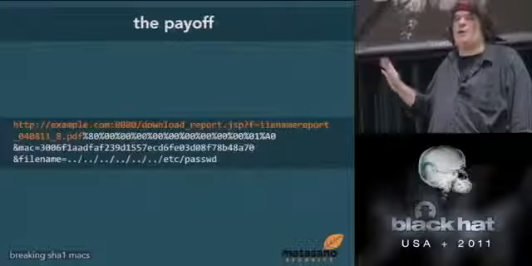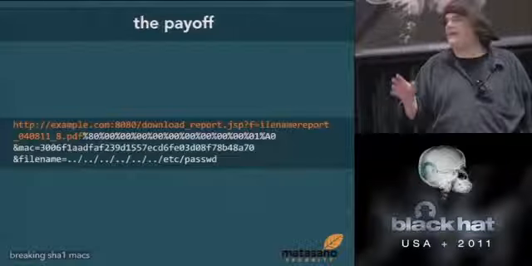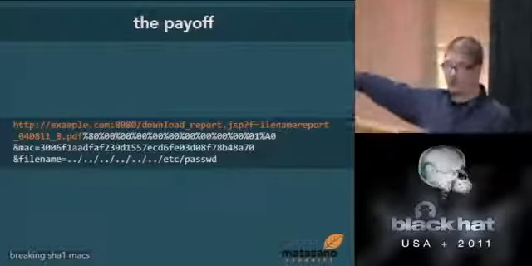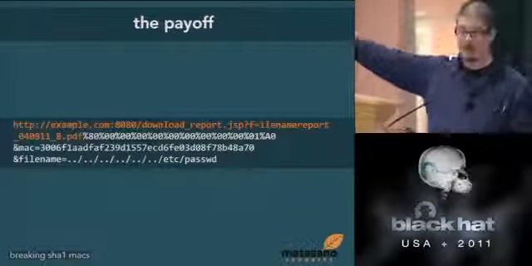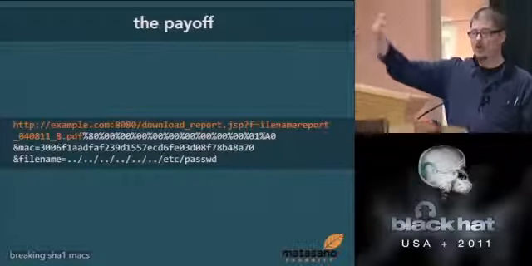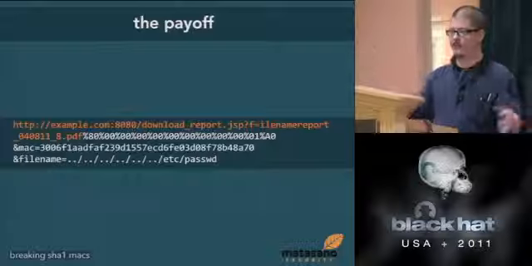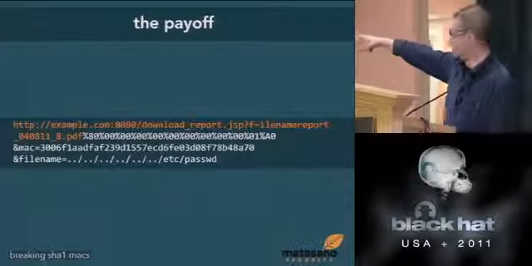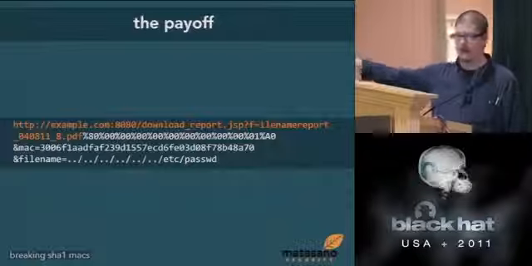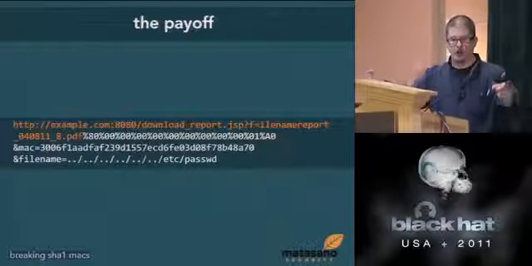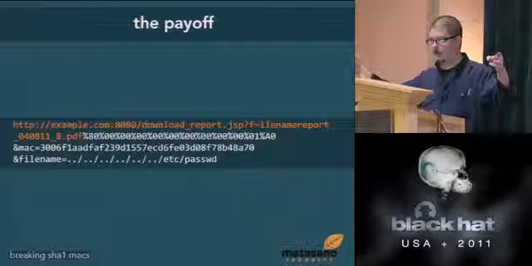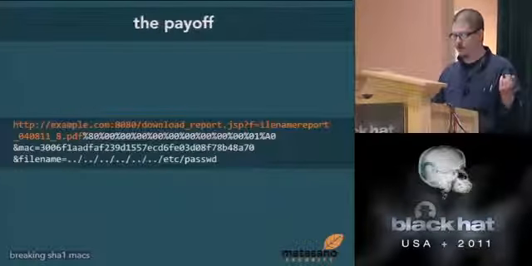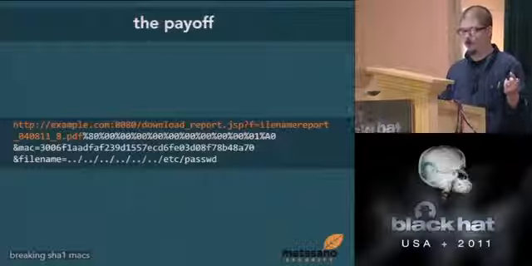Now, that SHA-1 hash that we just created probably isn't going to work. Yep, but that one's going to work, right? So basically, the way this attack works at the end is for some number of lengths of secret guesses, let's say 1 to 100, I'm going to mint new URLs that look exactly like this. And if you look at this URL, it is basically the original parameters with the padding that we tacked on, URL escaped, plus the new MAC that we minted, plus the new file name that we're trying to download.